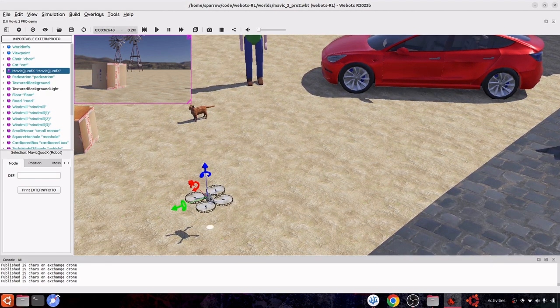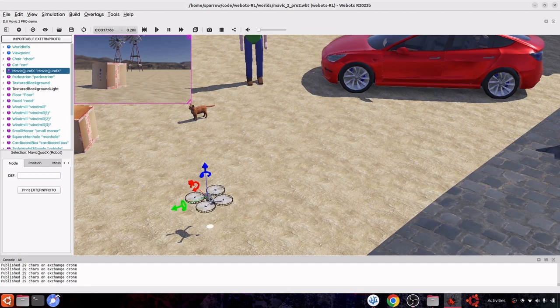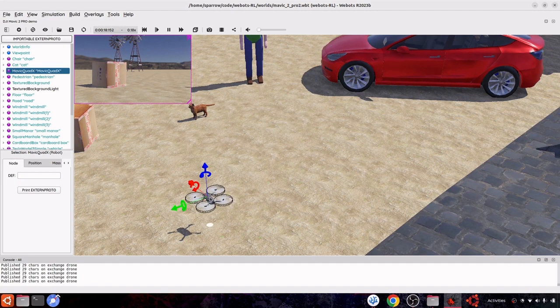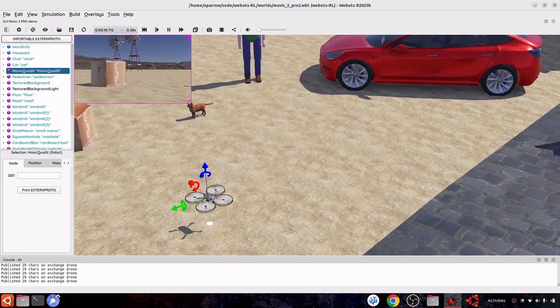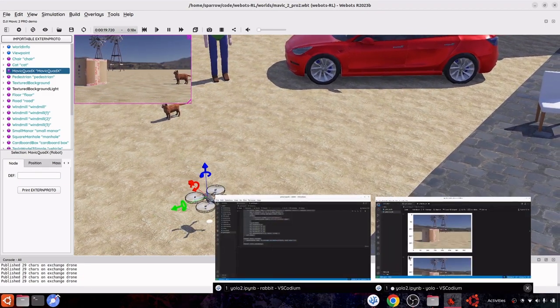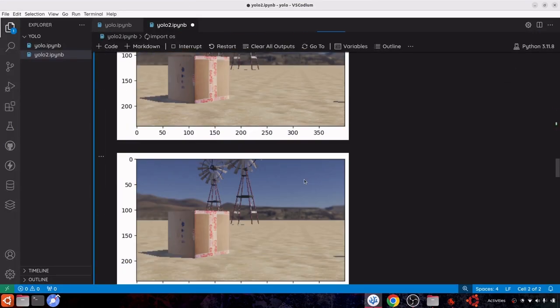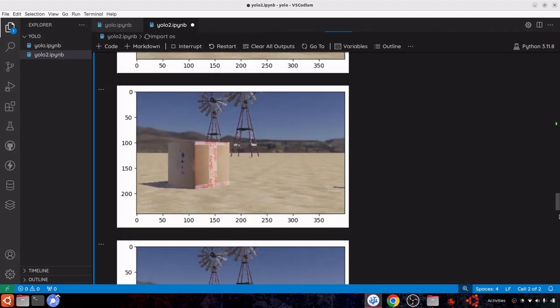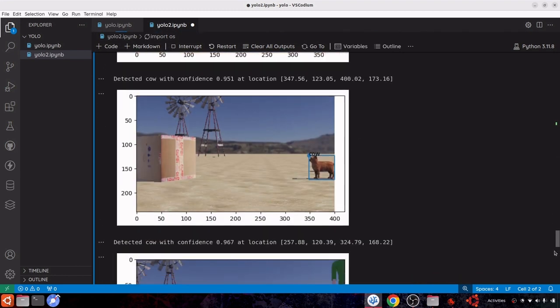So I'll slow down the simulation and turn this drone around slowly. Right, our drone has started turning around. Let us see if it is detecting the other objects or not. So I shall scroll to the bottom here.